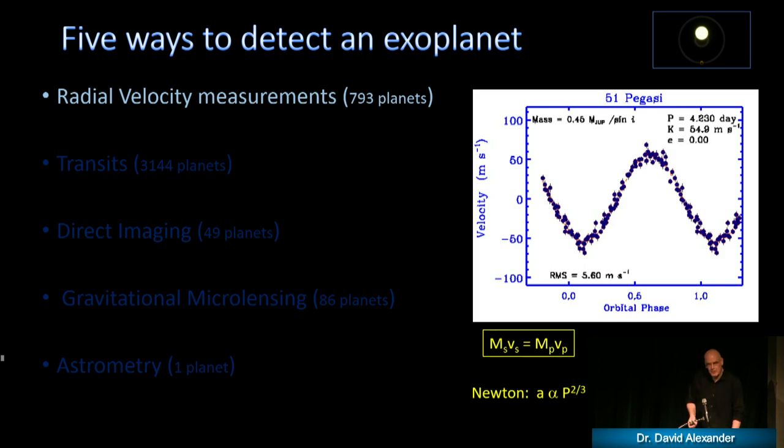So this is the Nobel Prize winning discovery. This is 51 Pegasi. And essentially what you do, here's the math for the students. But as you know, we don't orbit the sun. The sun and Earth orbit their common center of mass. And it's a bit more complicated because we've got other planets. When you get two bodies, they orbit each other, and it's like a tug of war. If they're both equal, the center of mass is right in the middle. The flag doesn't move. And this is why Pluto is not a planet, because Charon's so big that the center of mass is outside the body of the planet.